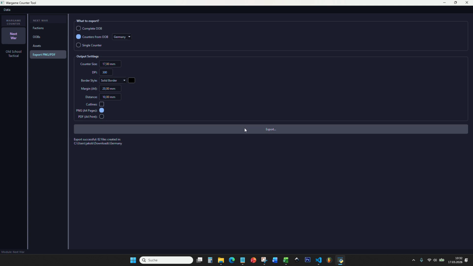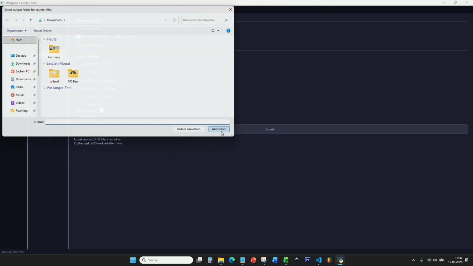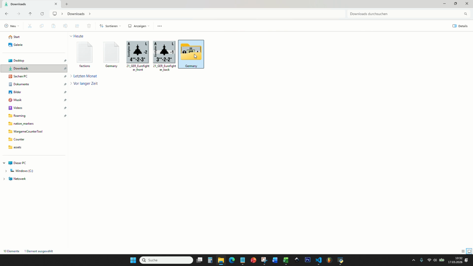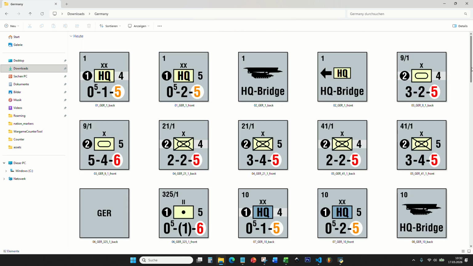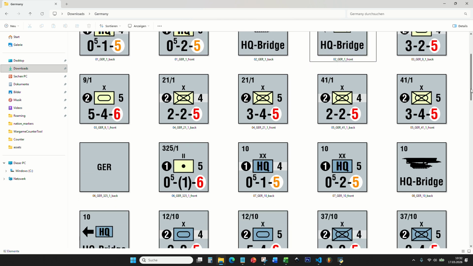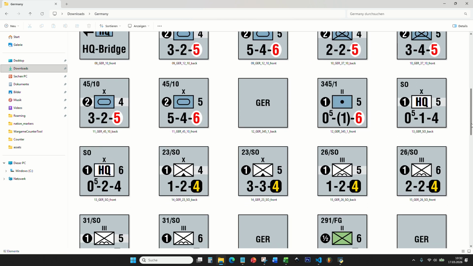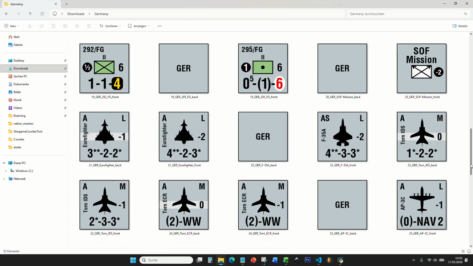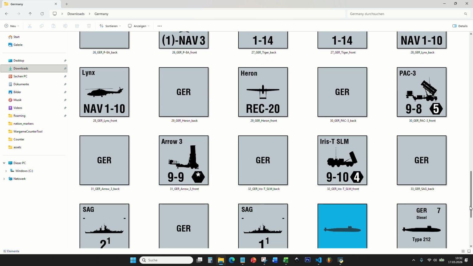We want also PNG. We hit export. It did already, sorry. And you can see here is our folder. And in our folder, we got all the counters with front side and back side. So it creates 82 files now, all the counters from the order of battle.